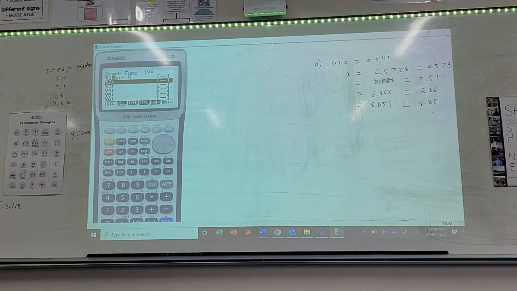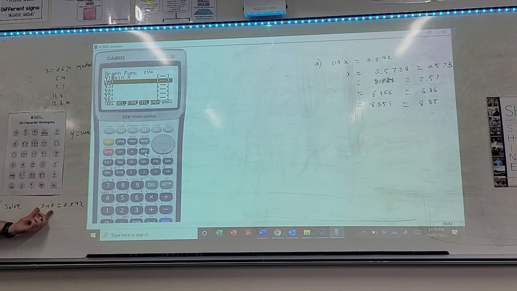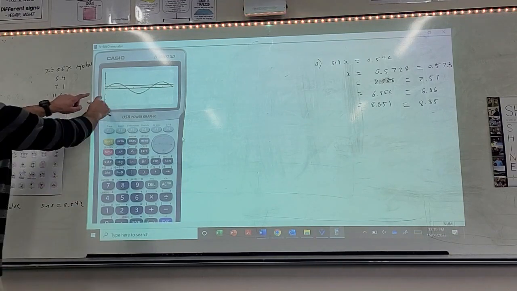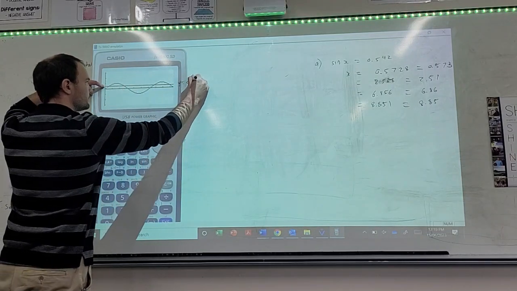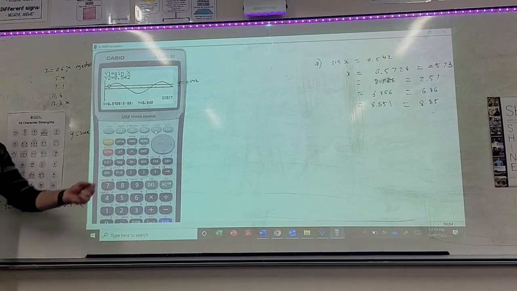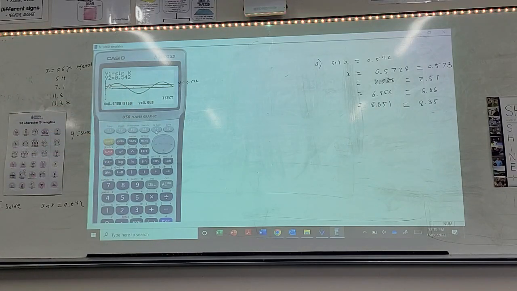Another way, what we're asked to do is find the solutions to sine of x equals 0.542. So we can sketch sine x, like we've got, and then we can sketch the function 0.542. It's going to be a horizontal line at 0.542. I'm going to sketch both. Here's the x-axis, here's the line, y equals 0.542. And then we can G-Solve intersection, ISCT. It tells you the coordinates where this function equals this function. We got the first one, 0.573, and you can just use the across arrow to bring up the same solutions. So just an alternative procedure that you can use.